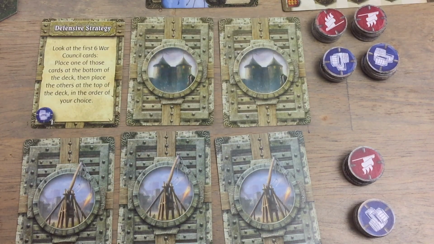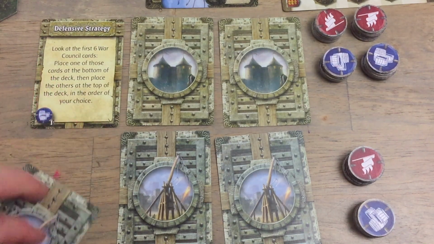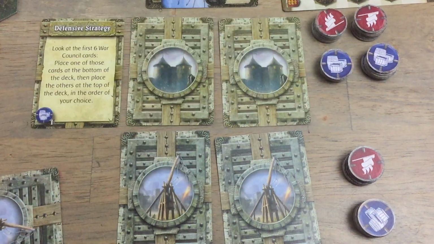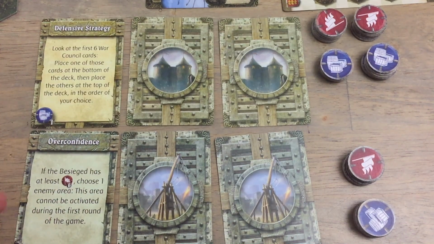All right, so the French player has taken 1 of these cards and put it on the bottom of the deck and then placed the other 5 in any order on top. So then I reveal this one. Oh, and that actually cost them 1 supply to do that. All right, and so then I reveal this, overconfidence. If the besieged player has at least 6 morale, I'm going to make them not activate a particular area. And I'm going to choose the area with the French mounted knights. So those mounted knights will not be able to activate the first round of the game.